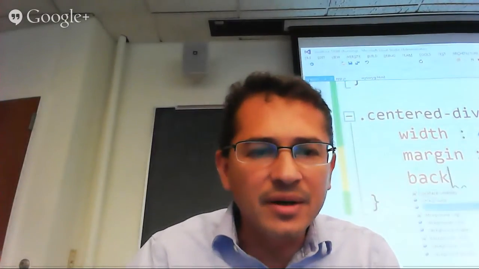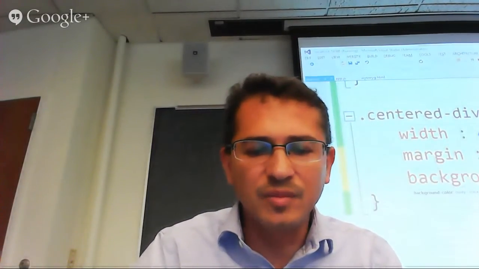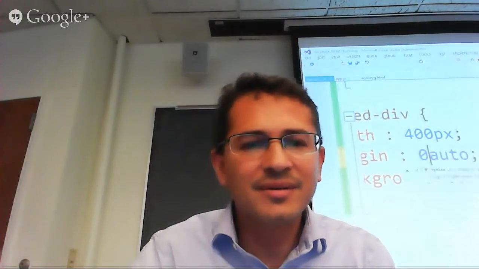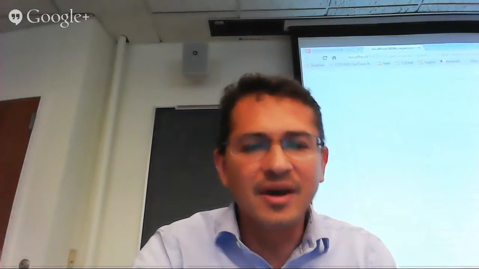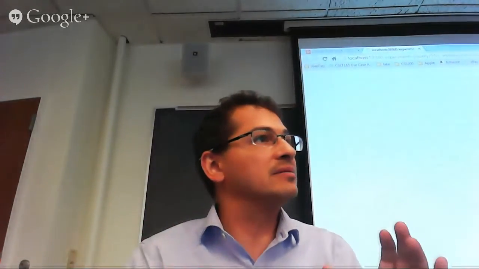Let's see the background color. I'll change this to blue. Okay, it is making it 400 pixels. Maybe it's backwards. Okay, now it's centered. Right, it's centered. It's a pretty small toolbar, and I was only adding the coloring to make sure that I was getting it right.